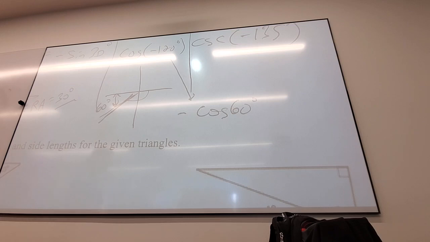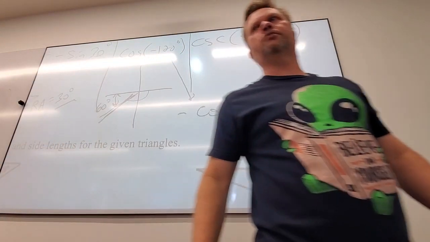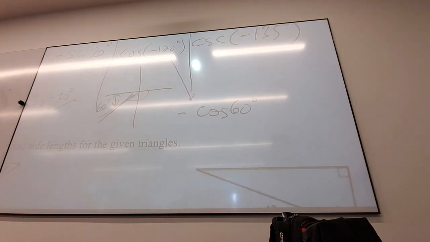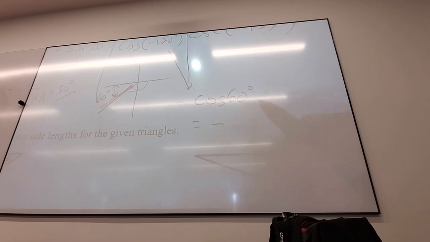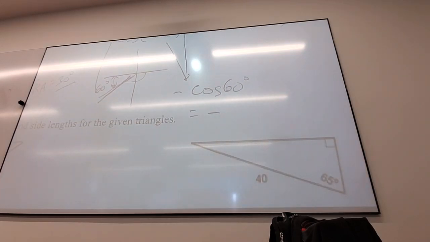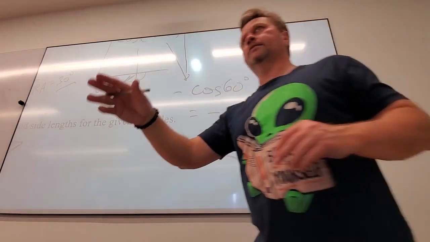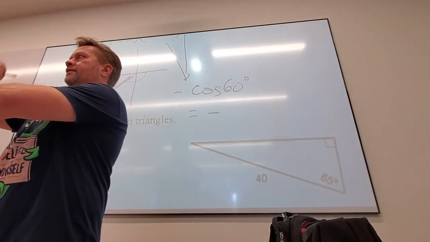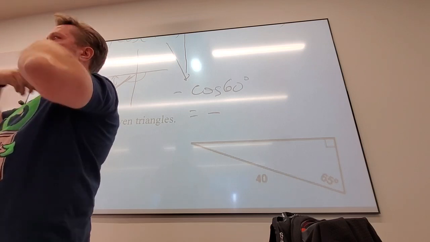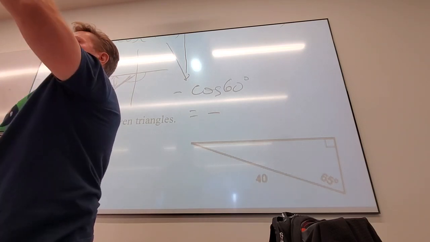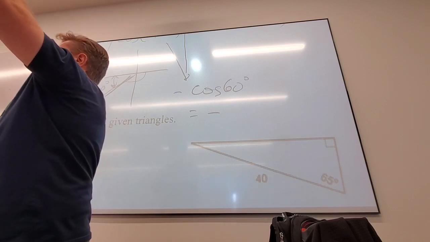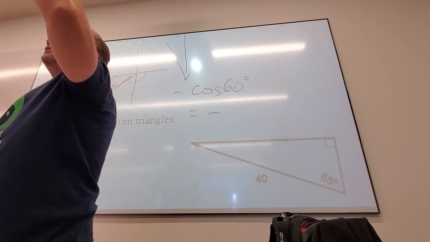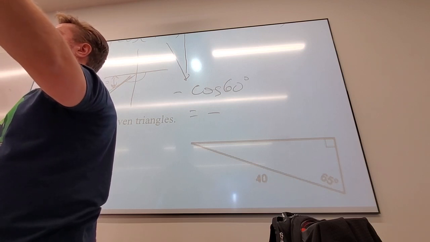Because I don't want to memorize cosine of negative 120. I don't want to memorize all those. That's crazy. What's cosine of 60? 1/2. Cosine likes x. Oh, 60 is far away from the x-axis. It's closer to the y-axis. Cosine's going to be scared, so it's going to be the smaller one. It's going to be 1/2. So it'll be negative 1/2.